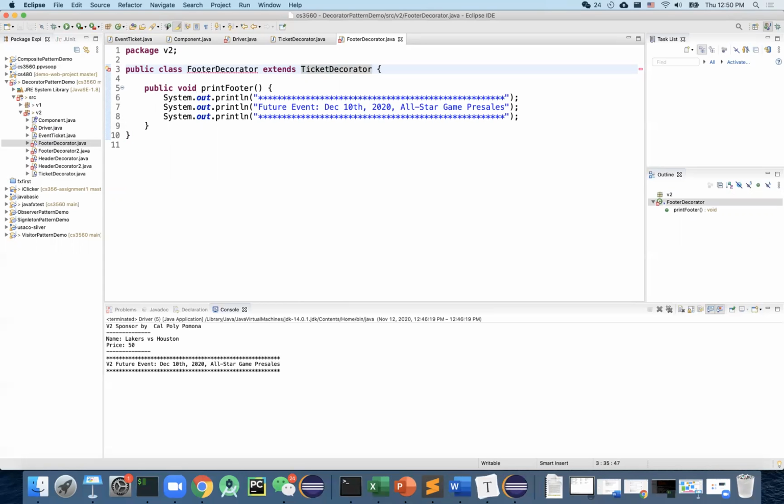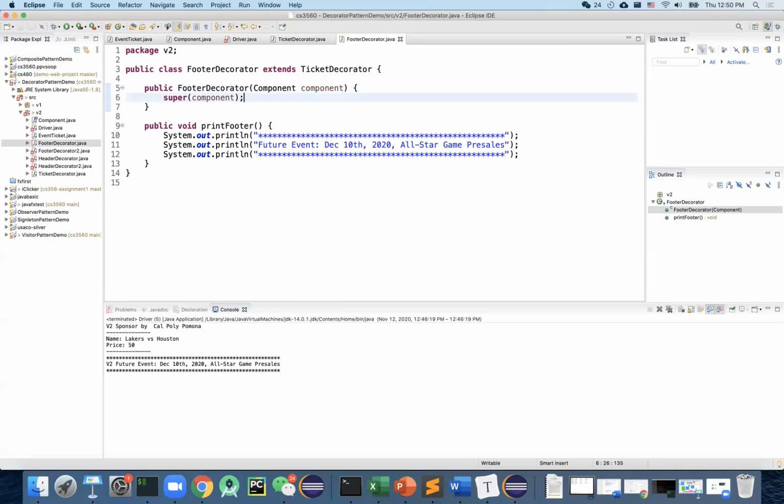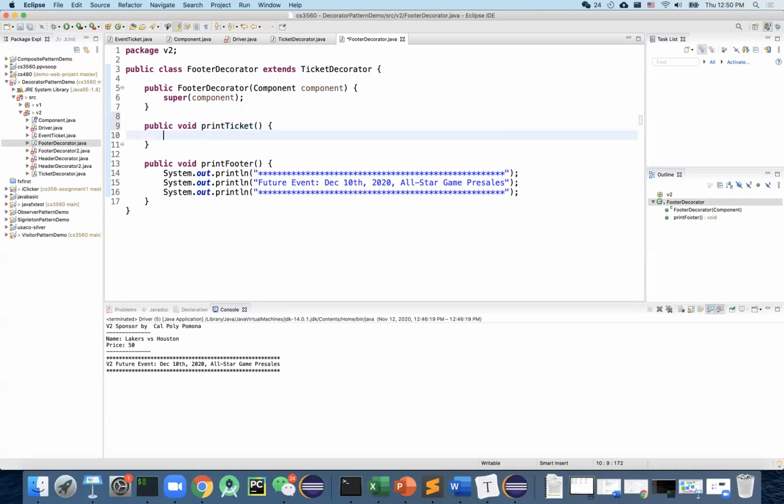Now we need to fix the constructor because we will need to take a component. At the same time, you will also need to override print ticket. Not print footer, but you need to deal with how you print a ticket. You can override that one.